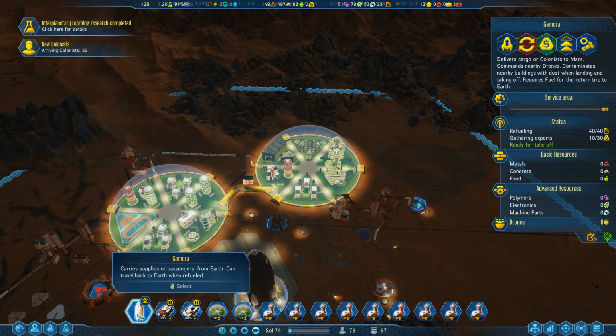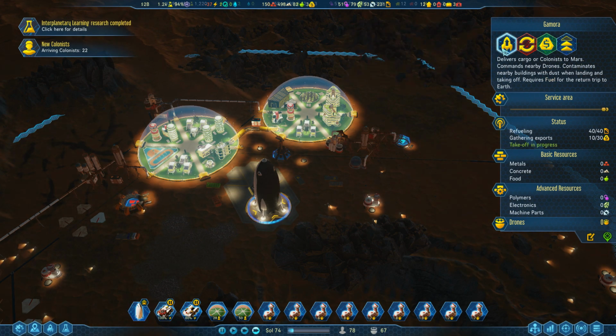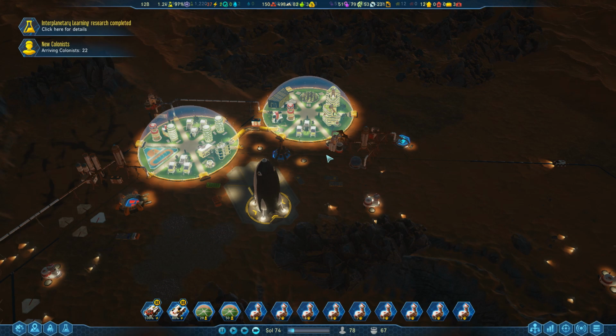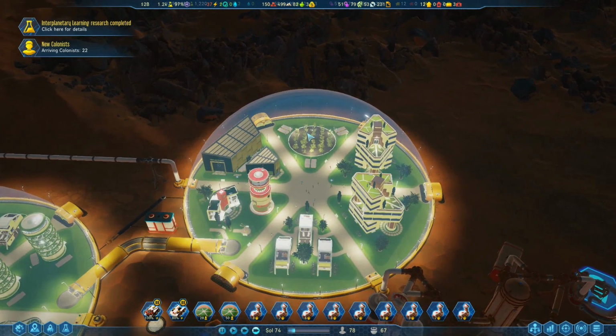You're actually ready to take off again, huh? That was quick. Yeah, you're loaded. Nice having the fuel ready to go. Alright, yeah, sure, why not? Go ahead and take off. We'll get more rare resources on the next shuttle.